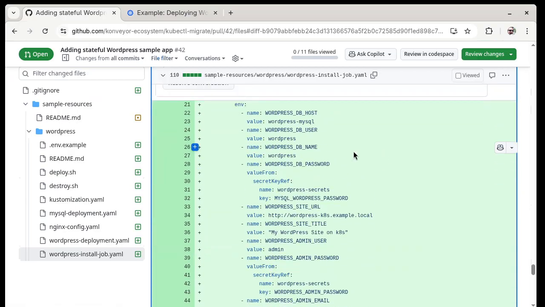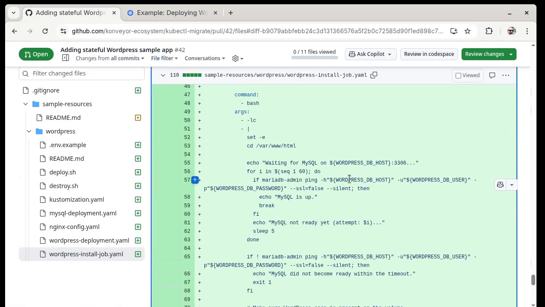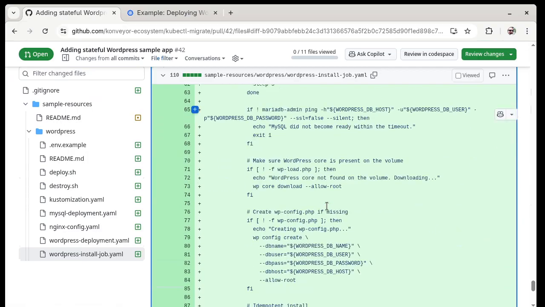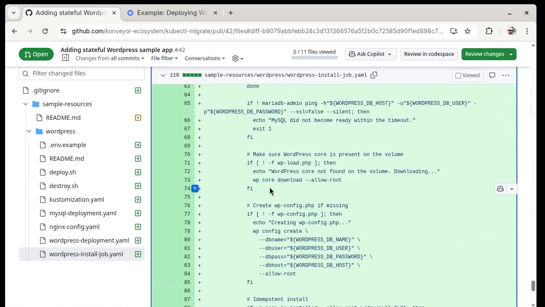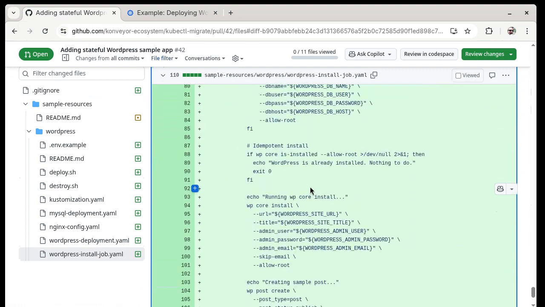This WordPress install job again has the required credentials, and probably the most interesting part here is the custom script which sets up WordPress. First it waits until MySQL is ready. When it's done, it downloads the WordPress setup and creates a WordPress config file.